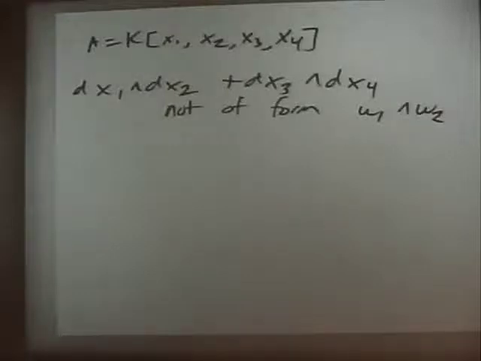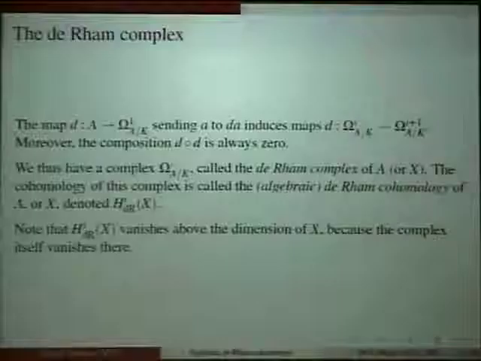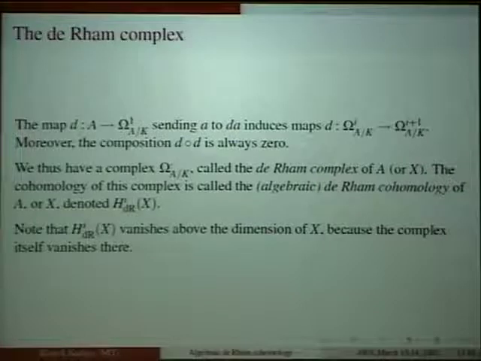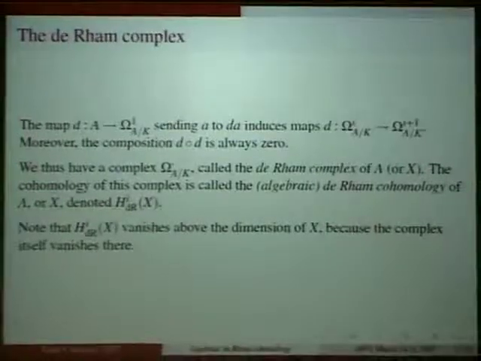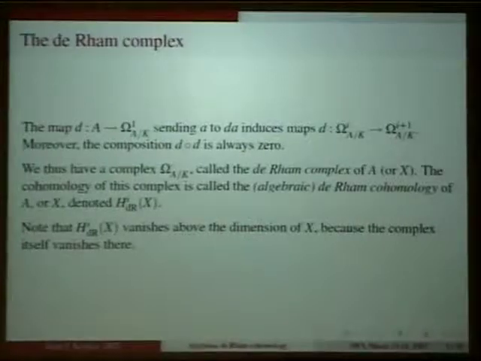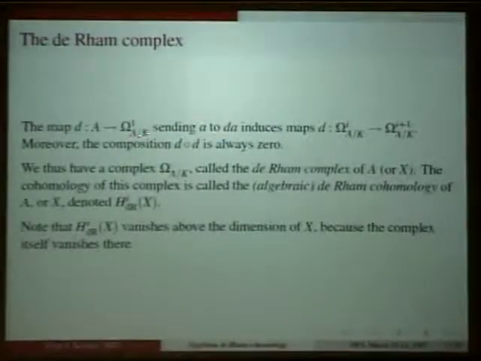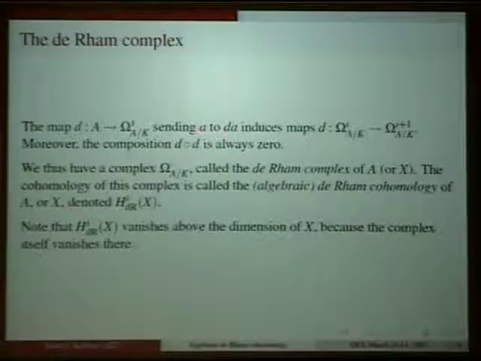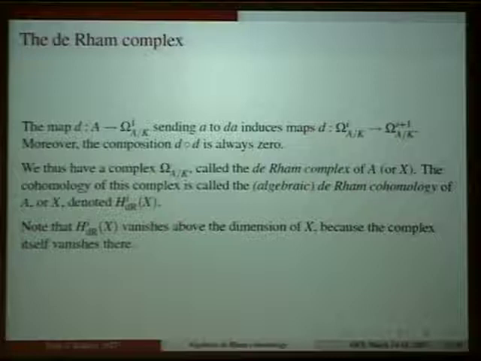So now that you know what differential forms are, I can start telling you about the de Rham complex. There's a natural map which was built into the construction of omega 1, which is the map d. It's the universal exterior derivative. Essentially, you just apply d formally by sending A to the symbol dA. I set this up so that this map is a k-linear derivation of A. This takes a little bit of thinking, but it's not so much trouble. This map induces maps from omega i to omega i plus 1.